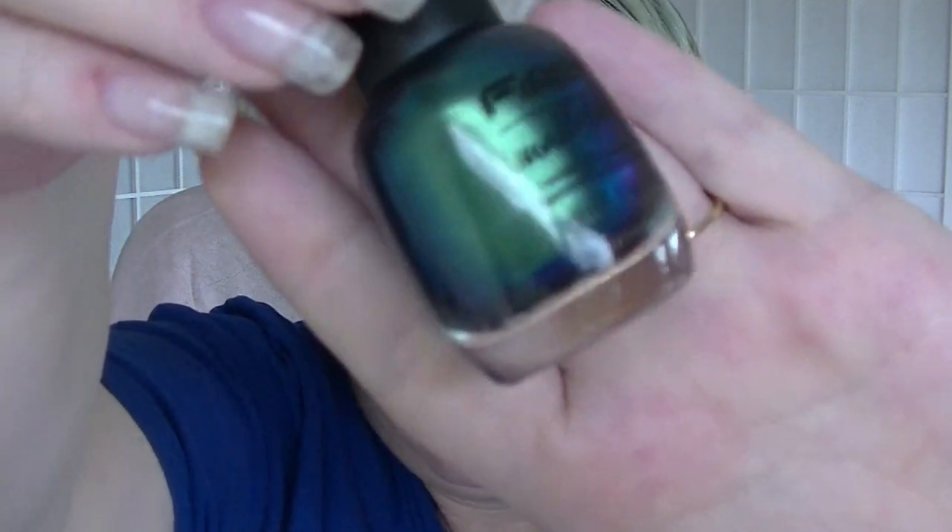I also bought their black, which is called Black is Black, because I want to see what kind of quality it is — how runny it is, what kind of coverage it has. Finding a good black for a good price is always a good thing. I also picked up two duochromes. This one is Cleo's Talisman, which is a green to goldy orange duochrome. And Esmeralda in the Mirror, which is a green to blue to purple — so it's actually almost a multichrome, definitely like a tealy green to purple. Right up my alley.